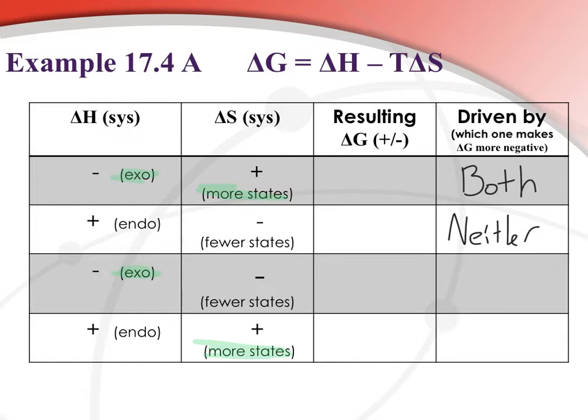Here we've got two competing cases then. In an exothermic reaction with more structured entropy, this one will be driven by the enthalpy, so delta H will drive this reaction. And in the bottom one, if this reaction is going to work, it's because delta S would be driving the reaction. Okay?